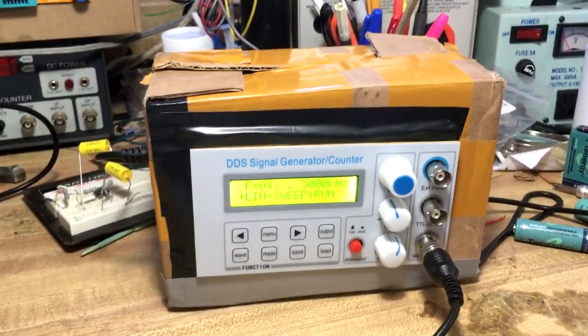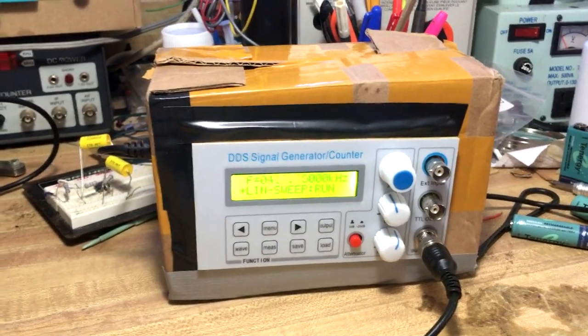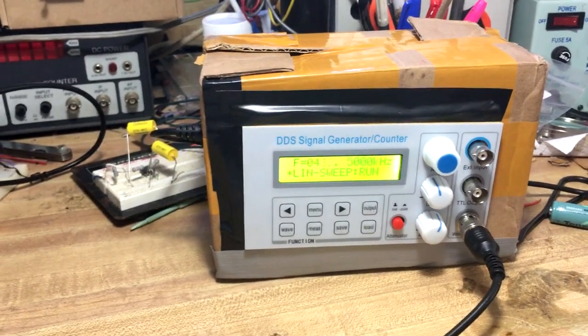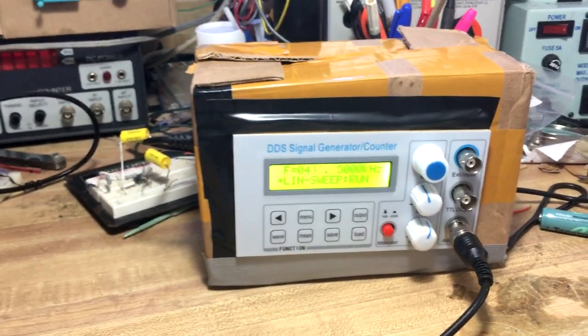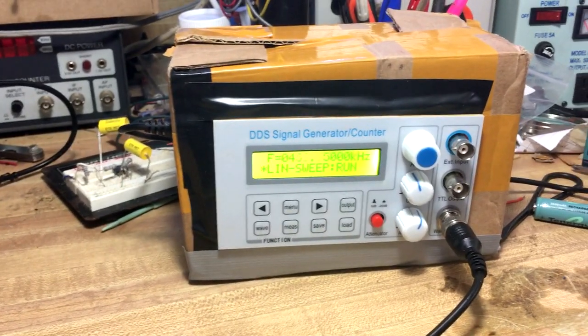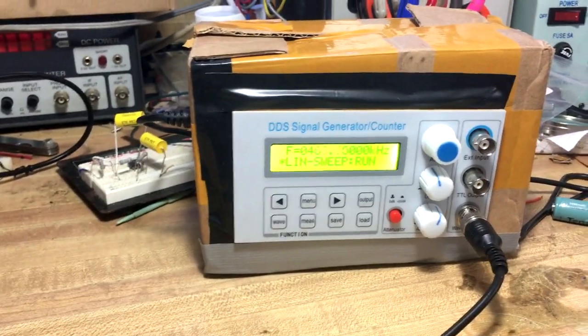So there you go with that. But that was a pretty good deal. Like I said, it was around 36 bucks. Took about a month to get here. It's 36 shipped. The shipping was free. And I'm really impressed. It's really working well.